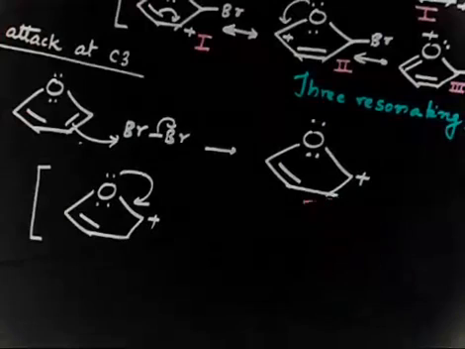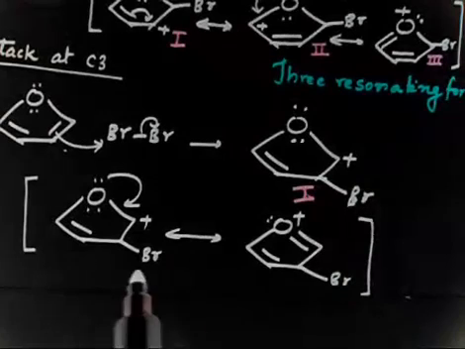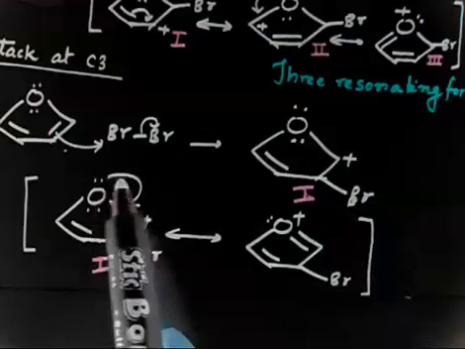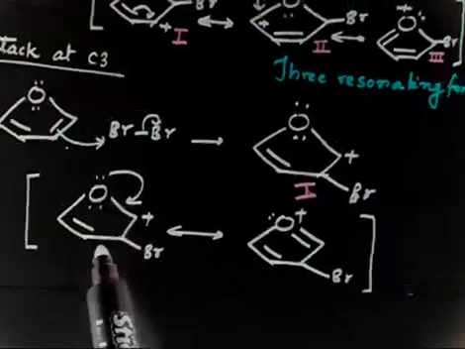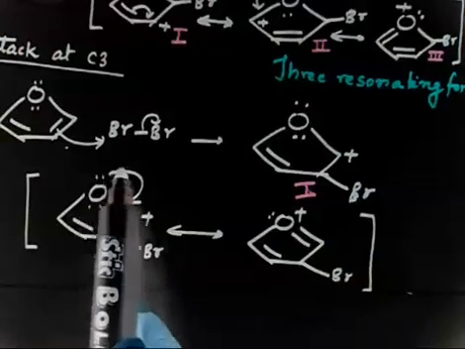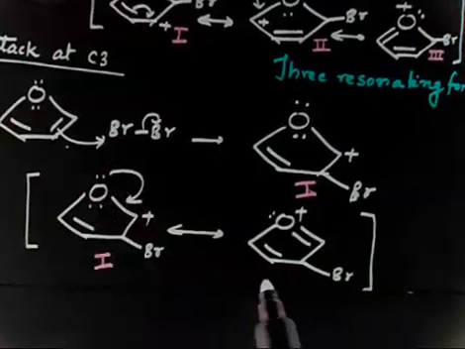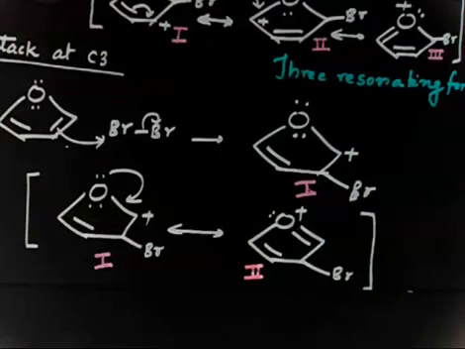If I call this 1, now let us write the resonating structure for 1. So if I write 1 here, this is 1. Now I can flow this electron to this side. Why do I have only one option? I can flow from this side, but I cannot flow from that side. You see, there is no conjugation with this pi bond. So I have only one option, I can flow from this side. Now this is resonating structure 2.